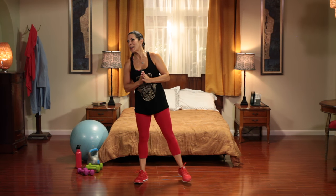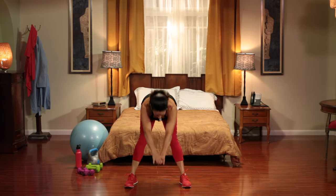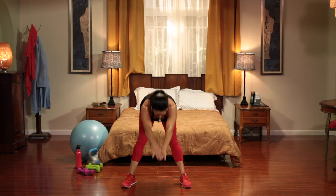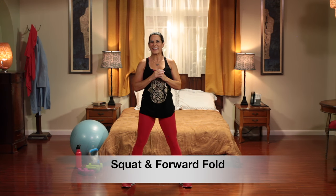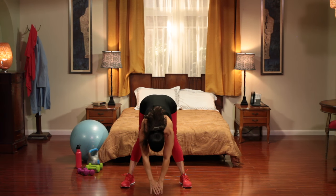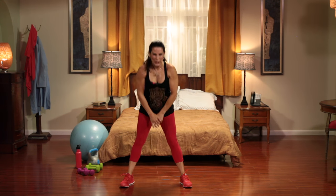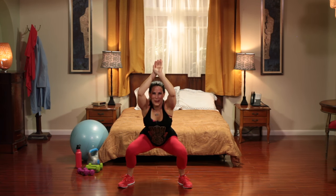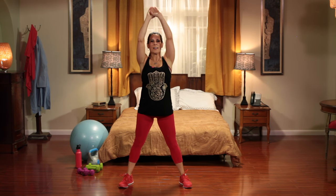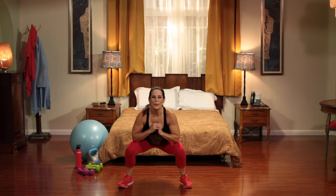Our first squat is just a squat and we're going to do a forward fold — squat and a forward fold. Alright, here we go for ten. Let's do it. Squat and fold. Squat and fold. That's two, three — it's like we're diving — four, nice fold, come back up, five.